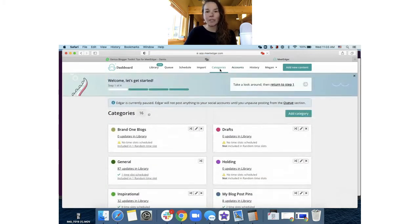The next step is to come to the categories tab. Categories in Edgar allow you not only to get a variety of content sending out, but to easily upcycle the blog posts you have. The process of upcycling is taking one well-researched piece of content and making sure you get at least five to ten status updates out of it. You can make categories called things like 'tips' or 'blog post videos.' After you publish a blog post, get five different pull quotes from within it, put them on a background in Canva, or do a text-only tip to Twitter — something that gives people value even if they don't click through to read your entire blog.